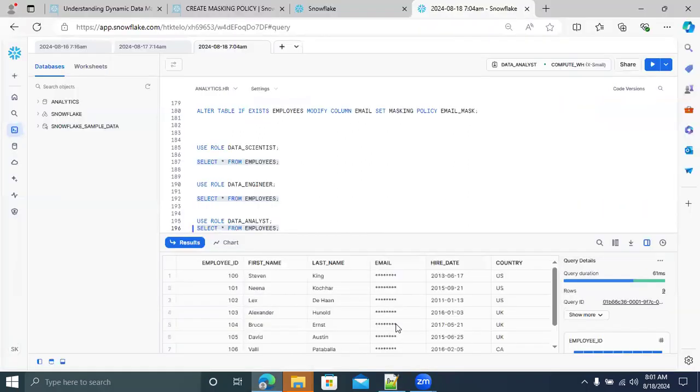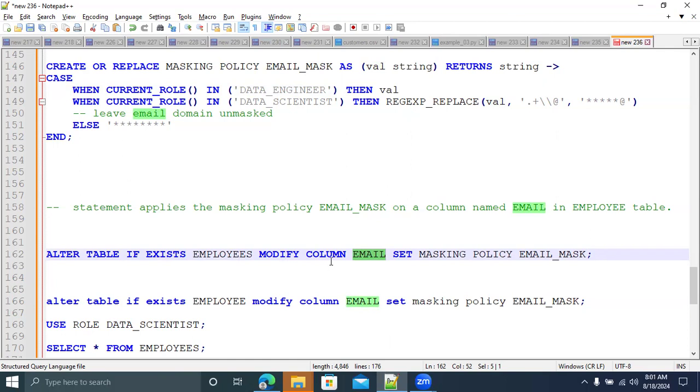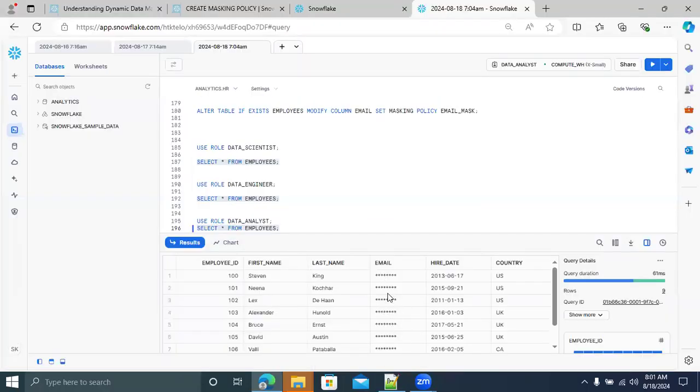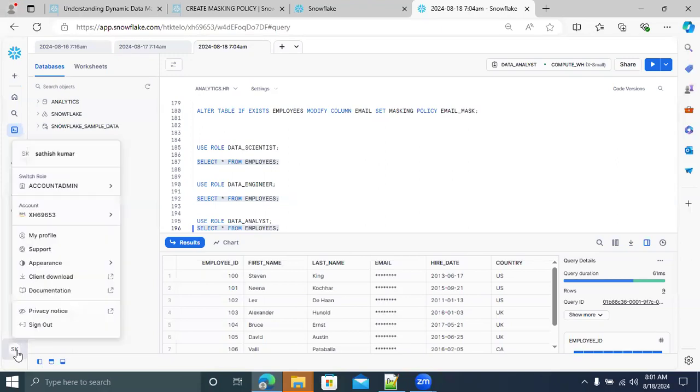The entire data won't be masked, only the particular column given here. The modify column email statement sets the masking policy, so the email column data will get masked, you see, right?